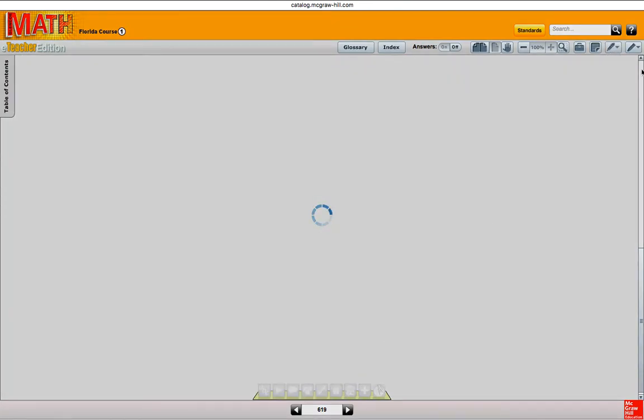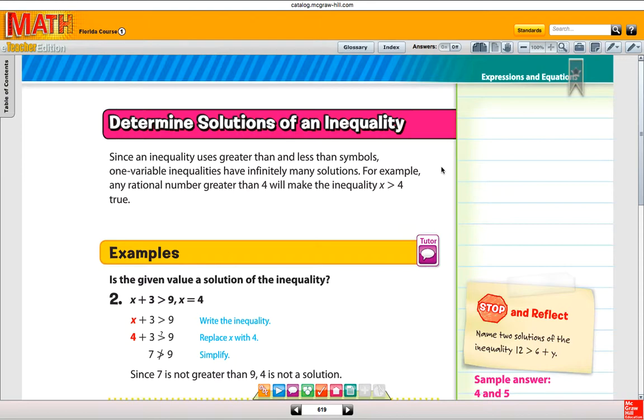I see here at the top of 619, how do we write solutions for inequalities? So basically, let me explain this differently for just a second. If I have the inequality x is greater than 4, notice I'm circling that up here in the example for us. So if x is greater than 4, that means x could equal 5, x could equal 6, 7, 8, 9, 10, all the way to a bajillion. So x could equal anything that's above 4.